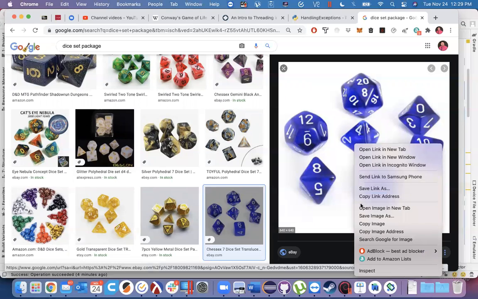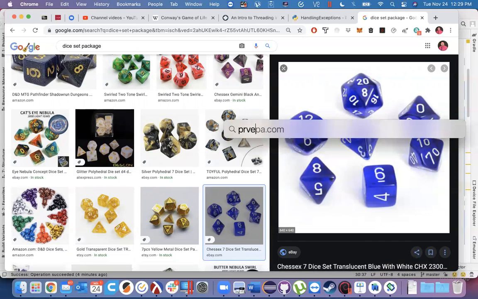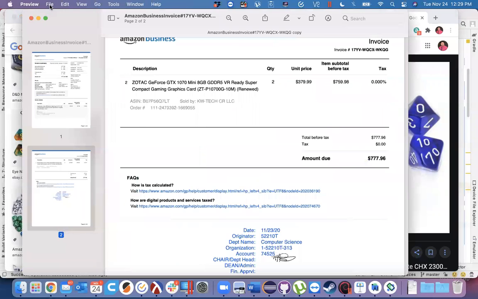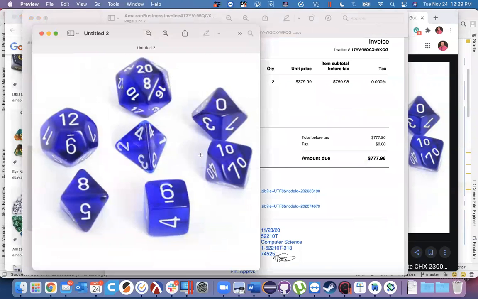All right, so I'm going to go ahead and, you do not want to steal images off the internet, but for educational purposes, we're going to do this. So I'll just show you kind of a simple way that I like to cut things out. So you can save the image. I'm actually just going to copy it in on a Mac. I'm going to open a program called Preview. And I'll say new from the clipboard. And you can do this with Photoshop or whatever.